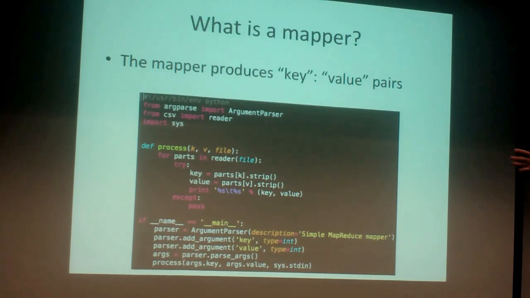Essentially I used the CSV reader because there were some quotations around the CSVs, and some of my columns actually had commas in line. So I get some added benefit of character escaping and CSV processing by just importing the CSV reader. Essentially, we're opening a file, and in this case, it happens to be sys.stdin. So I could pipe an echo command into this to test out my mapper, and I'll show an example of that. For each line in the file, I'm just going to grab the K index and the V index, strip it off just to make it nice, and then print that out with a tab delimiter. And that's it. That's the mapper.